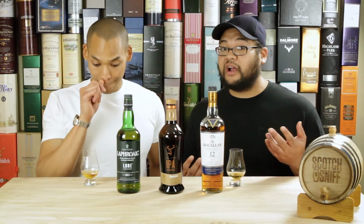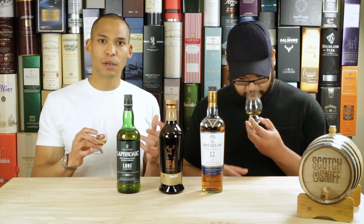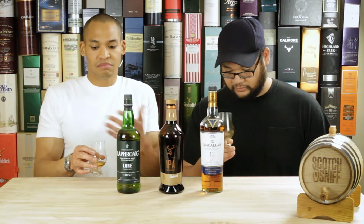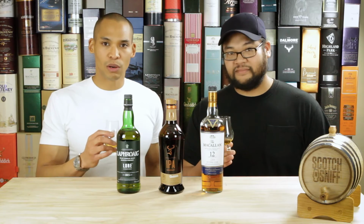Initial smells are obviously of peaty type notes, and if you've read any of our blog, you know that peat is the devil. We're warming up to it, and we're definitely expanding our palate, and we don't turn anything down, believe you me. But I get a lot of smoke, a lot of sweet smoke, which is really interesting. As soon as the bottle opened up, and you really don't have to nose anywhere closer than this, you can kind of feel the air start to just get thick with smoke and peat.